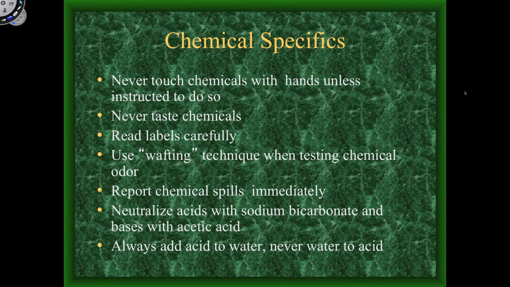Anything that spills, I need to know, because certain chemicals have specific ways they need to be cleaned up. So, for example, if you spill an acid, you don't want to just clean up the acid. You can get burned by the acid. You want to pour a base on an acid. So typically we'll have some sodium bicarbonate, some baking soda solution lying around the lab, and if we spill an acid, the first thing we do is we pour the baking soda solution onto the acid. We'll see it bubble, and after the bubbling stops, we know that it's been neutralized.